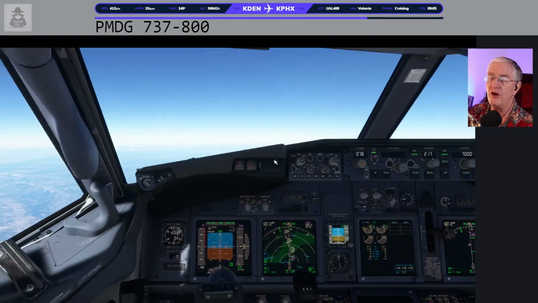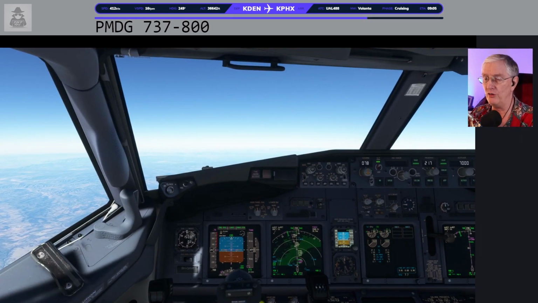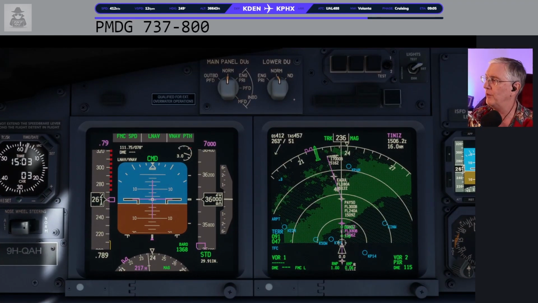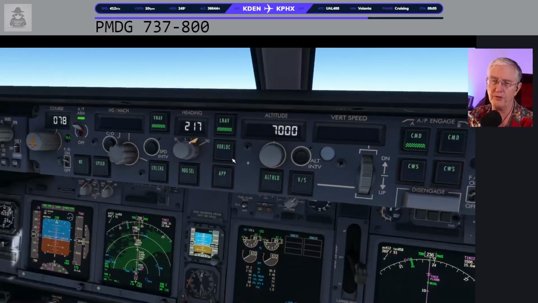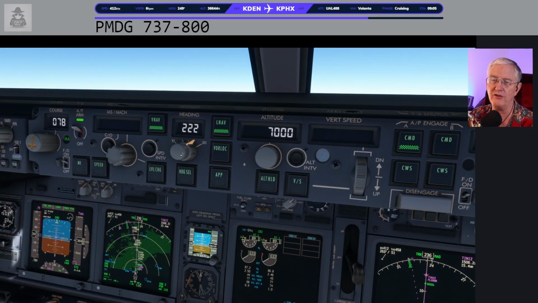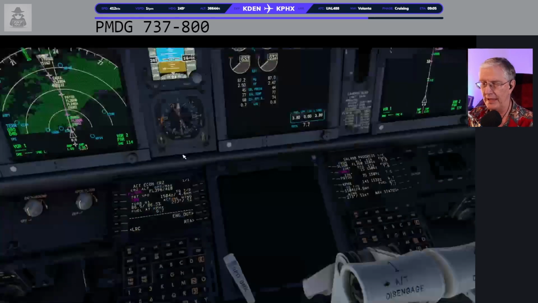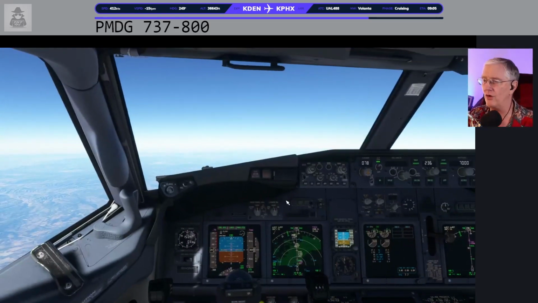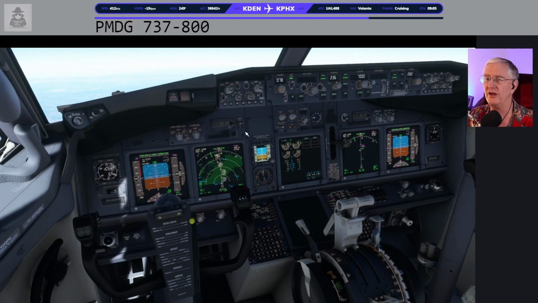Okay, so here we all are. We're about ready to do our descent. Everything is looking pretty good at the moment. We've updated our ATIS. Our approach is all set. Oops, our heading is off a little bit. 236, 236. And we are 4.3 miles away from top of descent. So now, because it's all nicely automated, we're just going to sit here and watch the airplane do its descent thing.